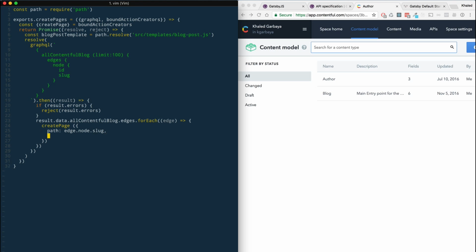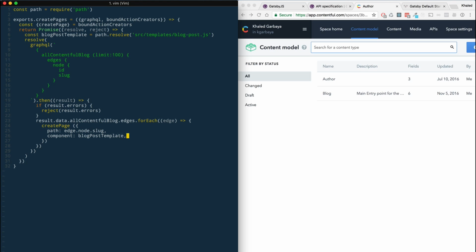And also we need to map that to a component. And here we just need to provide the path of the component to Gatsby, which is here the blog post template. Blog, yeah, made a spelling mistake in there.